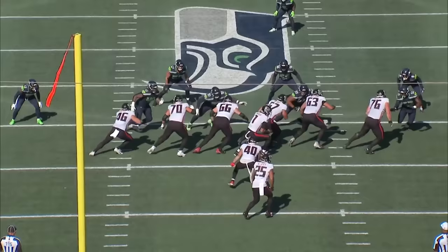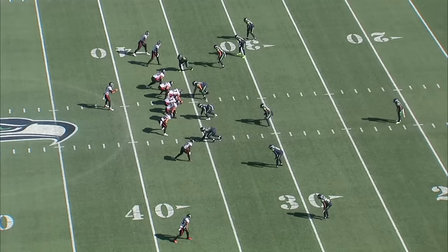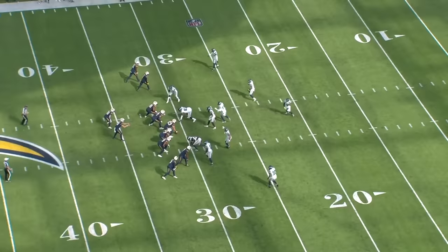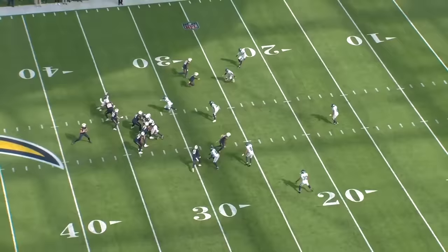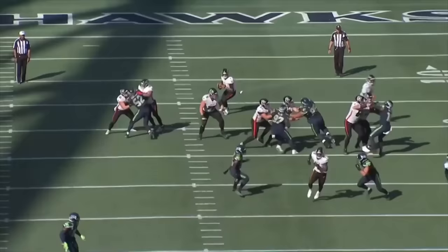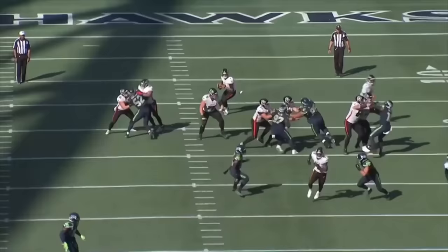If a few of these passes were thrown with slightly less perfect ball placement, and a few of these receivers weren't making incredible catches in traffic, Tariq Wollin's stat line would look a lot better than it already does. When I watch film and the technique is still good even if they're giving up some plays, I expect the results at the catch point to regress back to the mean and balance out. Particularly with Tariq Wollin, who's shown the ability to break on passes and disrupt the catching window as a rookie, his ceiling is literally being the best cornerback of all time. That's not to say he's going to reach that, but cornerbacks with his athletic build just don't come through the NFL very often.